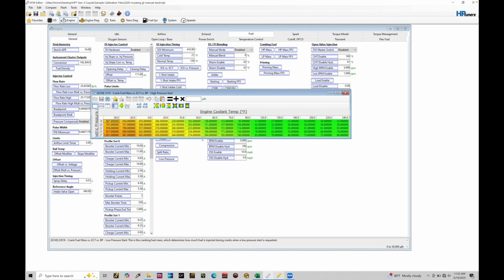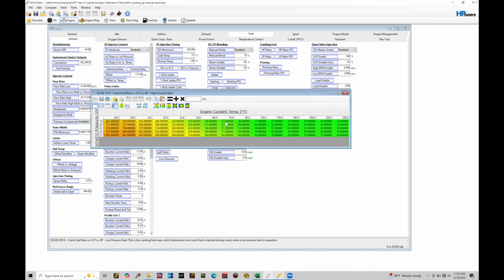You can see this table here is based on engine coolant temp. It's also then based on barrel pressure. Now you can log both in the VCM scanner to figure out exactly where you're at within the table's orientation. So whether you're going to be at 60 degrees or 90 degrees, and then what specific barrel pressure you're at. So pretty simple.